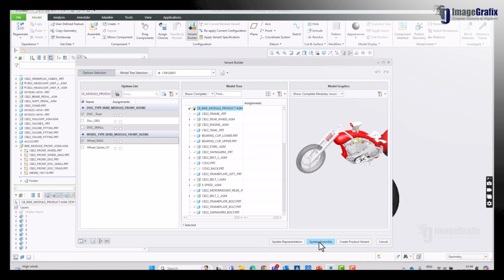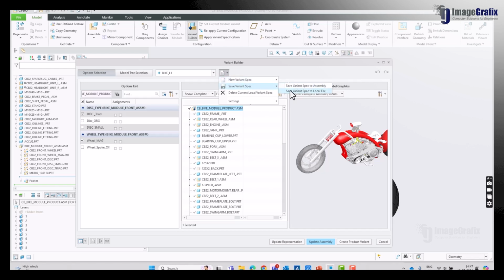I'll say update assembly, and if you're not changing, it will ask you to change. I'll say no, and I would like to save this as bike underscore L1. Okay, this is my first choice, and I would like to save this.